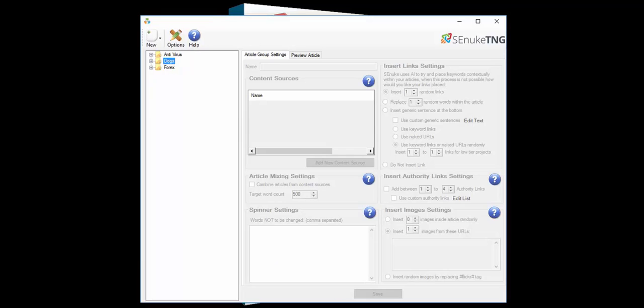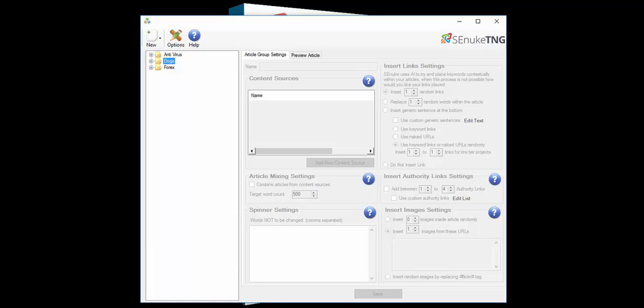Now, the article manager represents a shift from a single campaign basis to a multi-campaign basis. And that's because, as anybody who's used SEnuke in the past will remember, the way it worked was you made a campaign and you linked articles to that campaign, and then the campaign ran and it posted your articles to various sites around the internet, and then it finished. And that was pretty much it. You could never use those articles again.